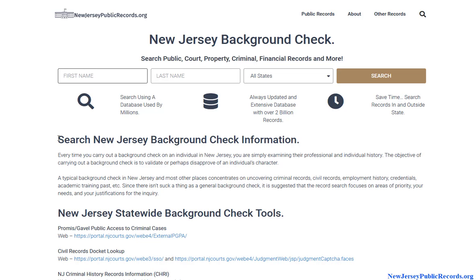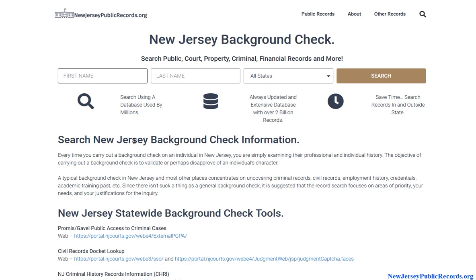Another thing to look into is this name search box on top of the page. And what this does is it looks through public records, and it also has access to private databases. But it's not limited to just the state of New Jersey or county level records or statewide records. It goes outside the state.